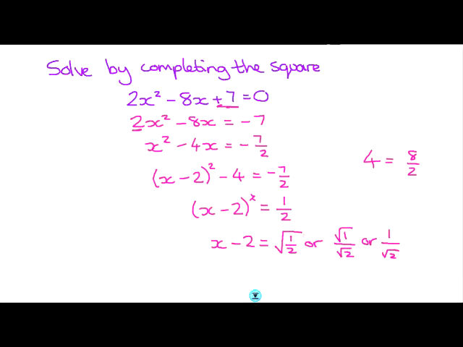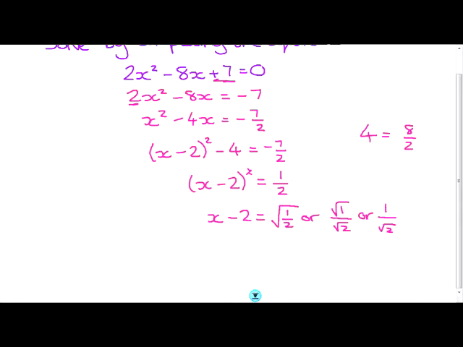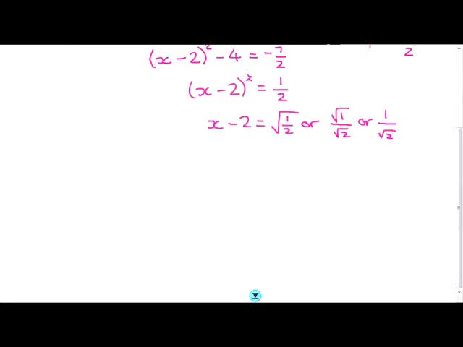Now this is the better way of writing it. However, let me just scroll down a tad. We cannot leave a surd as a denominator ever. It's bad practice. So we will be expecting you, when you see this, to rationalize this denominator, multiplying top and bottom by root 2. So we'd have root 2 over 2. If this was another number there, so how many root 2's we would have.